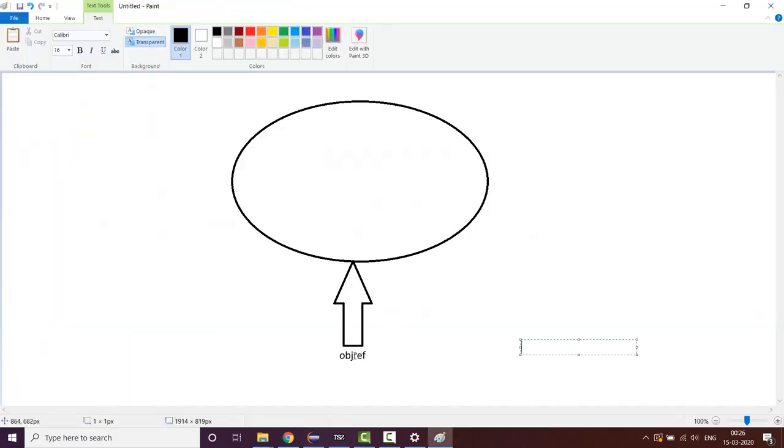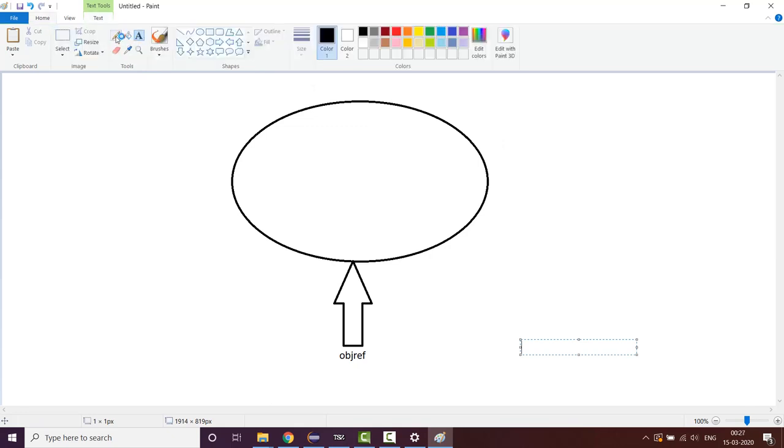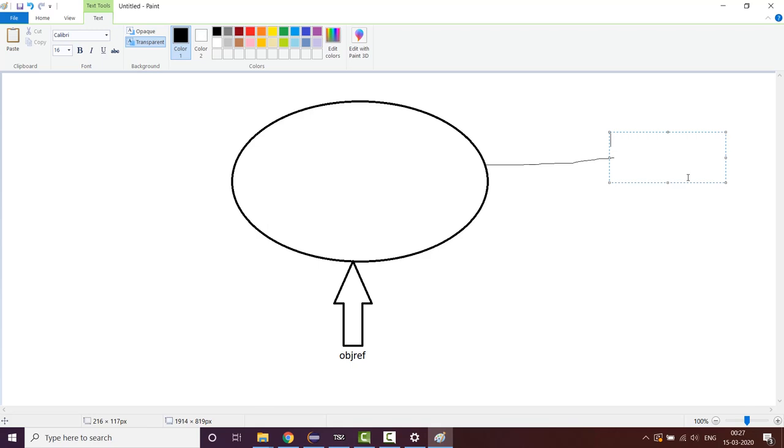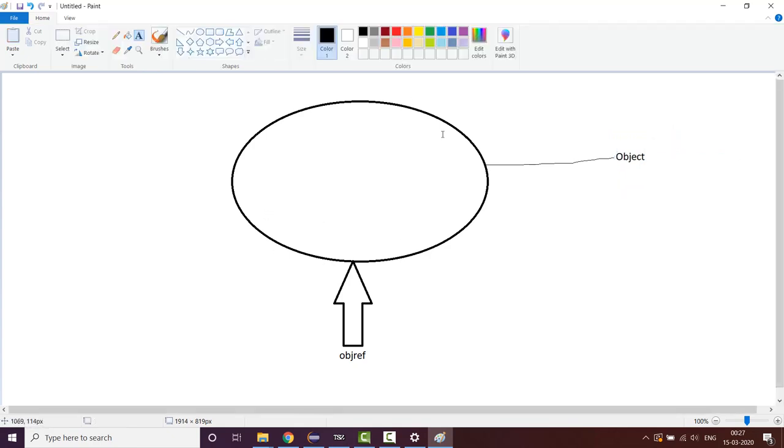So what is the object reference referring to? It is referring to this object. This whole thing, the circle, is the object, and the object reference is referring to that object.